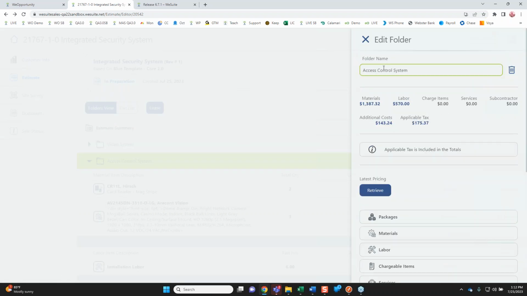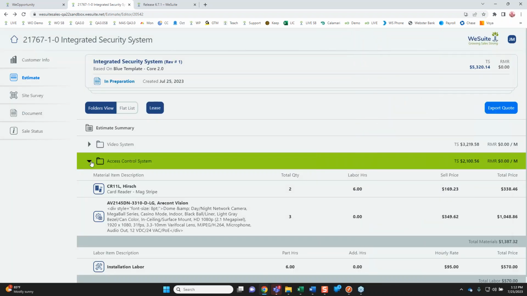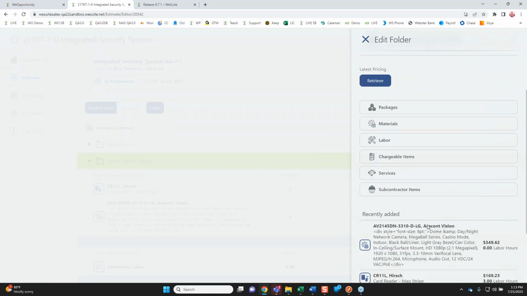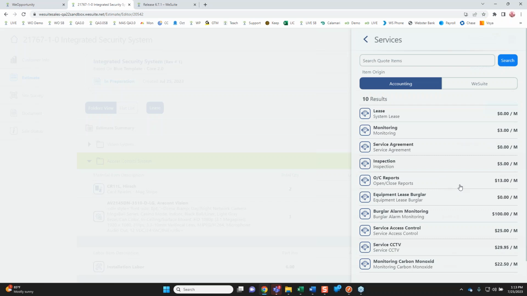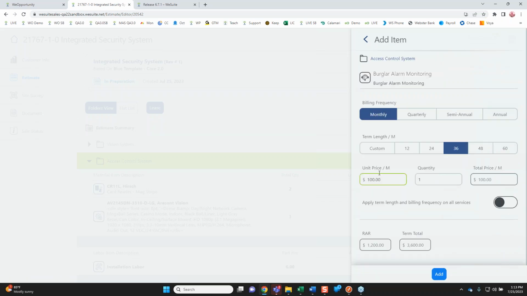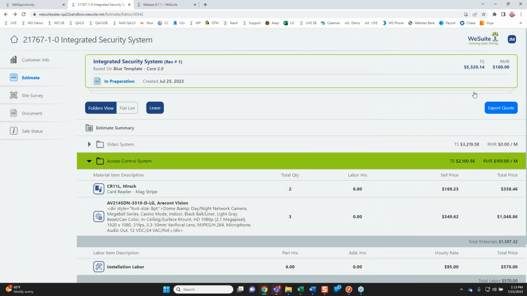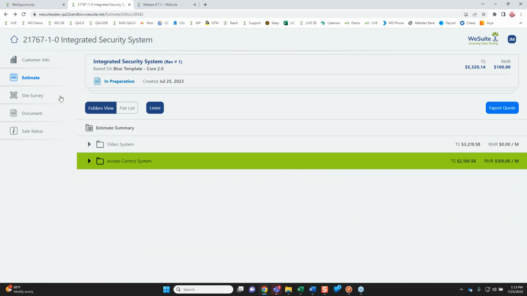Okay. So once you've built out your folders and you have everything that you need, you'll see your grand total in the top. I need to add some RMR, so let me go ahead and do that. Just add this. And now I have a little bit of everything. So from this point, I can go right to the document. We do have the site survey in here as well if you'd like to draw a site survey.